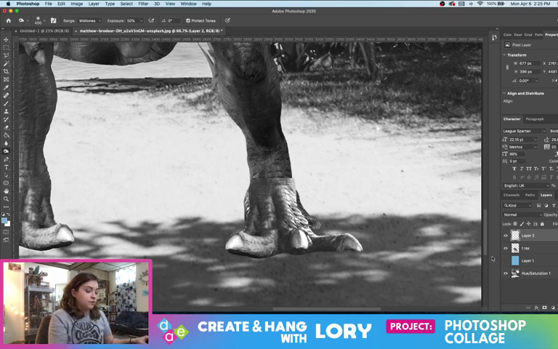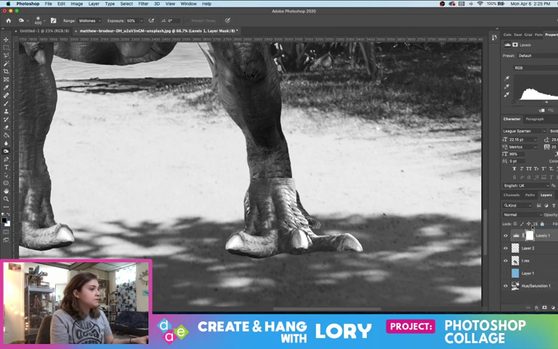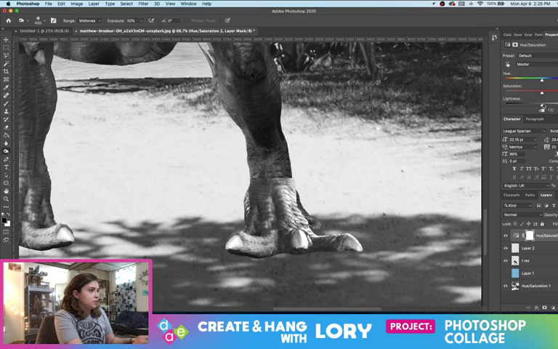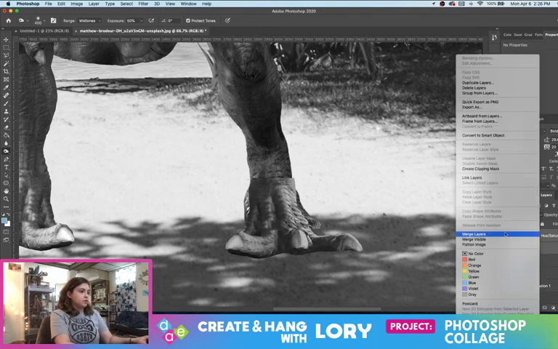We could also use levels, a little bit too much, and just put it on this layer. Actually, yeah, it's better. I'm gonna do the lightness, match that a little bit. Okay, let's merge these.